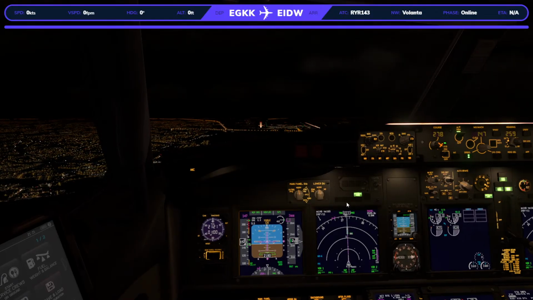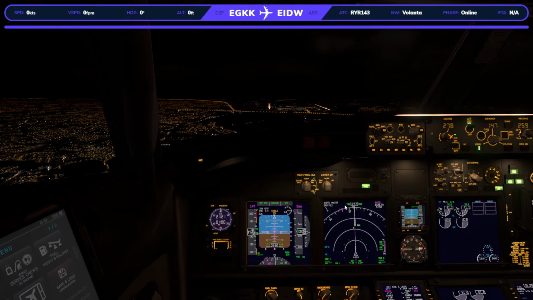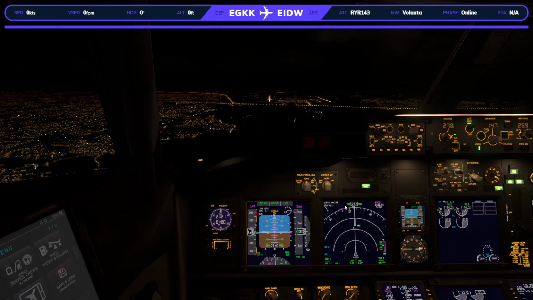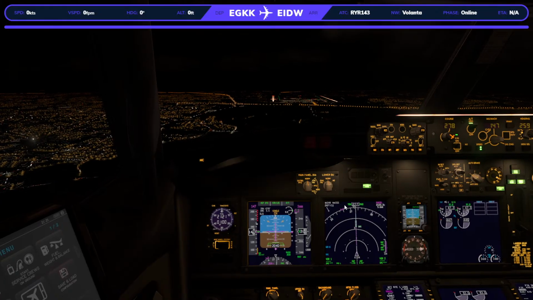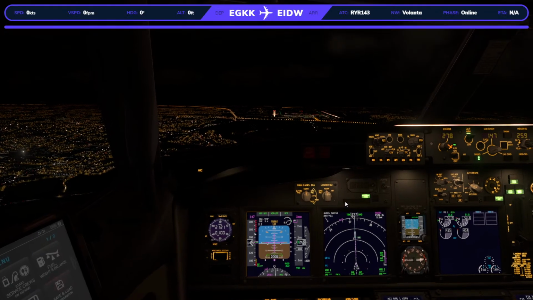Six nautical miles DME. Flaps 25 at the moment. We're at VREF speed, flaps 30 set.